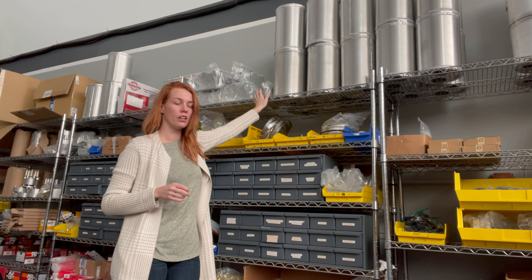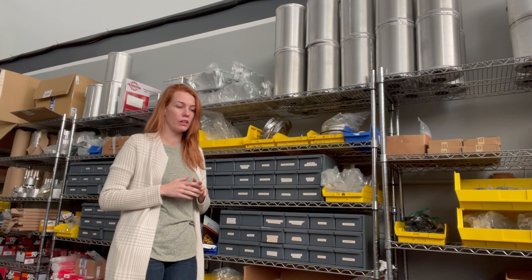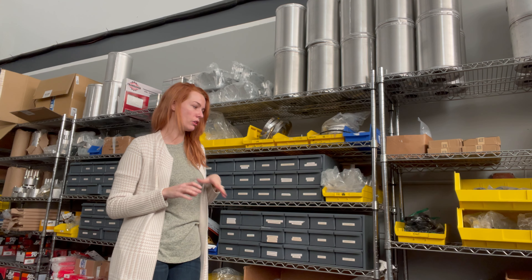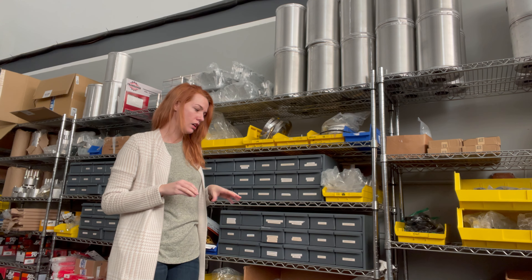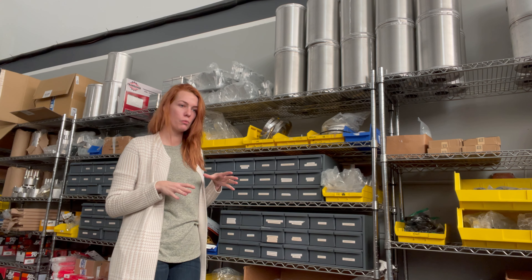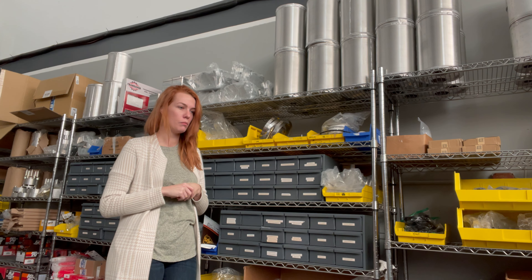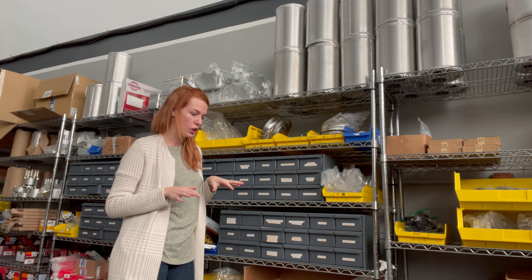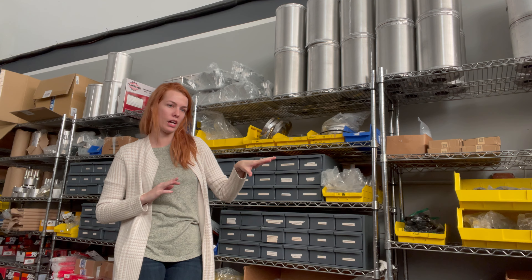We also have a lot of pre-wired panels. For people who aren't as comfortable doing their wiring, Yon will wire everything up for them with all the little bits and pieces you need — terminal strips, grounding wire, whatever you're needing. For those who are comfortable wiring but aren't sure what to get, we have a wiring kit that I'll go through briefly in a minute.